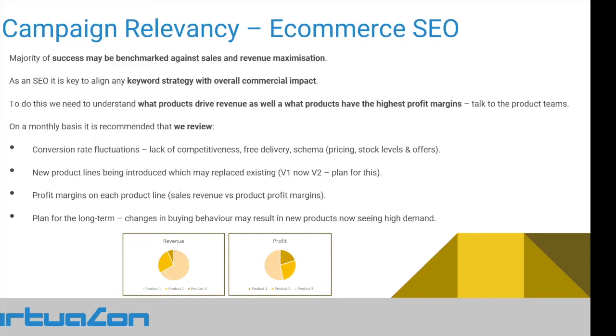So as the way we live maybe changes, for instance, in this current situation, it may impact our buying behavior. If that gets impacted, then it may impact the products we buy. So it's not just a case of looking at it from an organic perspective as to the keywords used to purchase products or to come through to purchase products, but also just keeping an eye on what products are in and out of trend and adjust the strategy in line with that.